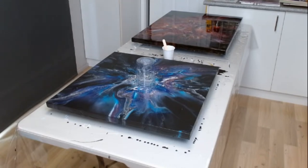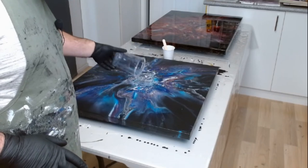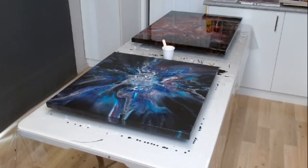Okay, so I'm going to mix up my second batch of resin now, and like I said before, I'm going to use this same cup. Because this is already mixed resin, it doesn't matter if you're adding more to it. It will just extend the cure time of whatever's in the cup. So this is a practice that I've been doing for a little while now. Haven't had any issues with it.